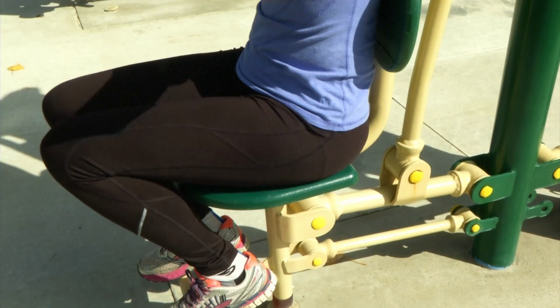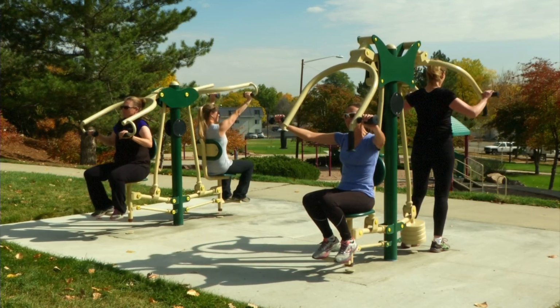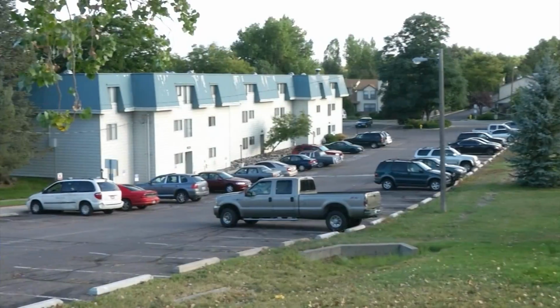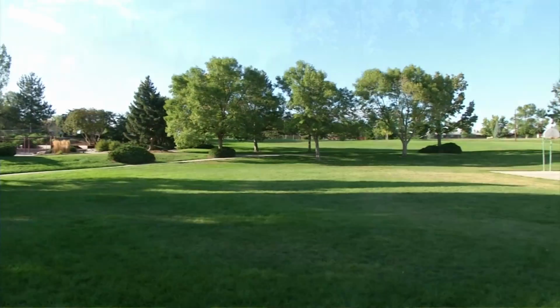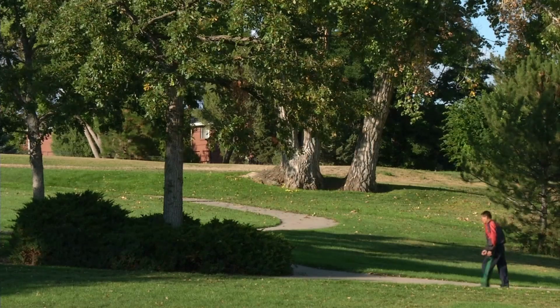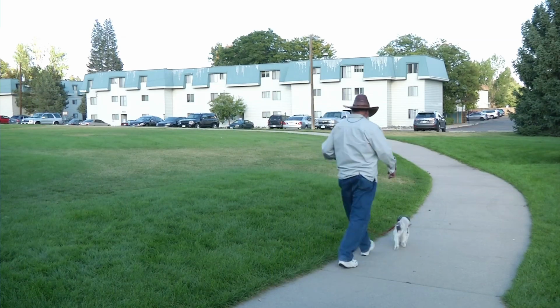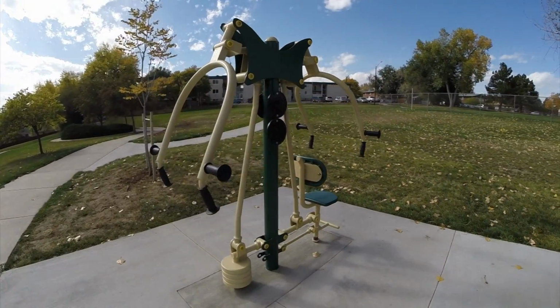The process as a whole is a result of the Healthy Places Arvada initiative. So Healthy Places initiative is really intended to make it easier to walk, bike, and be active for residents in southeast Arvada. We worked with the residents surrounding Terrace Park to identify infrastructure improvements that would make it easier to get out in their neighborhood park and be active. And the residents prioritized a loop trail throughout the park so they could walk around, and they were also interested in having some outdoor fitness equipment.